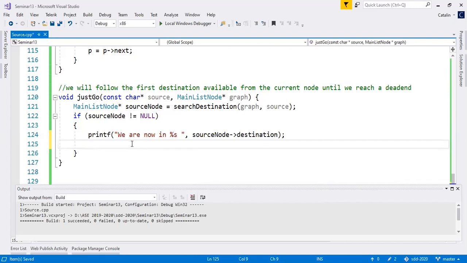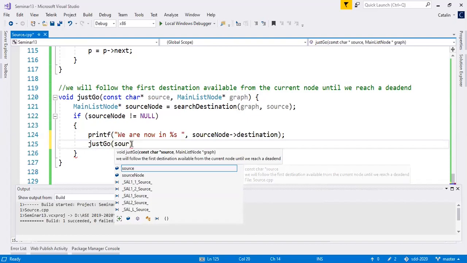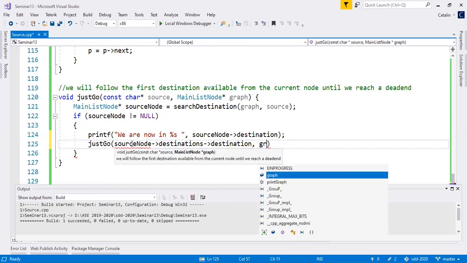To do that, we make a recursive call. Just go where? Source node destinations. Now this is a destination node, but we know it has inside a destination, which is the main list node. And the graph is the same graph.